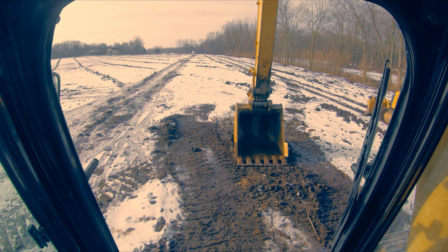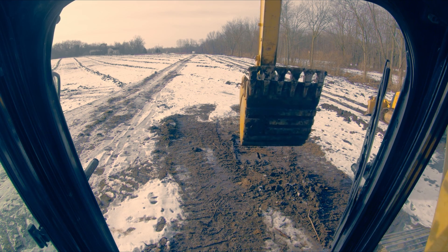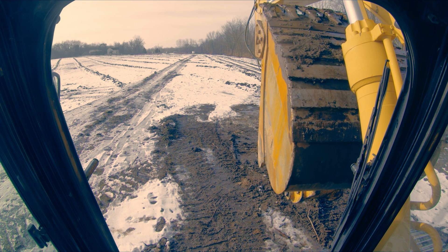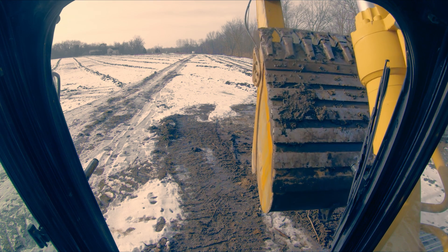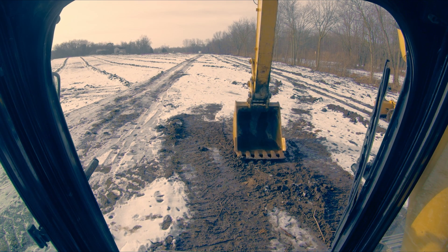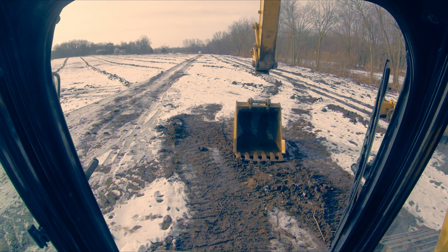So here we are in the machine. The first step is we're going to lift our bucket up and curl it all the way into the machine so that we can release the coupler. I'm going to go ahead and rev the machine up and pull the bucket in. Now I'm going to go ahead and release my coupler - you're going to hear it start buzzing, and that buzzing is the safety telling me my coupler is open. I'm going to push my hydraulics over relief, which transfers fluid to the coupler, and then we're going to uncurl and set the bucket down nice and gentle.